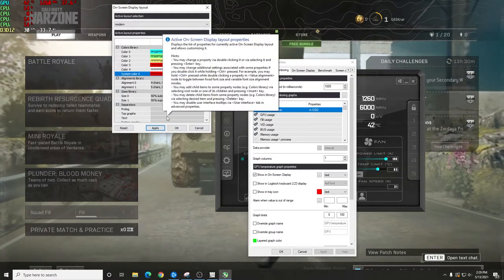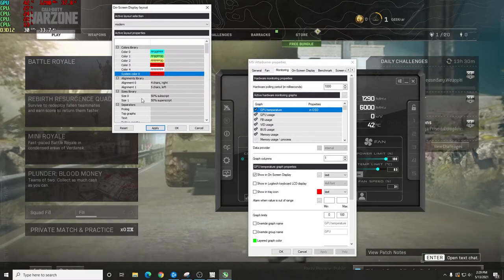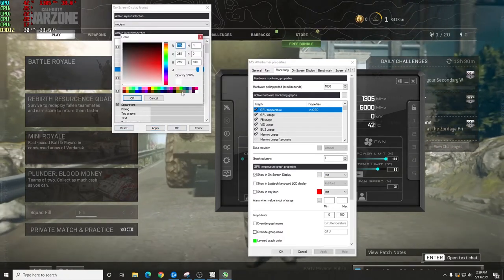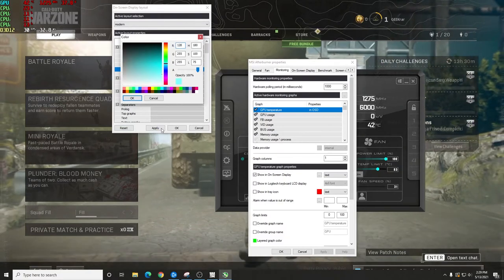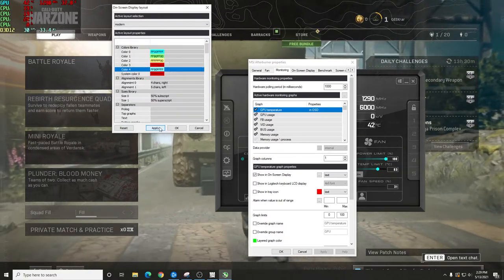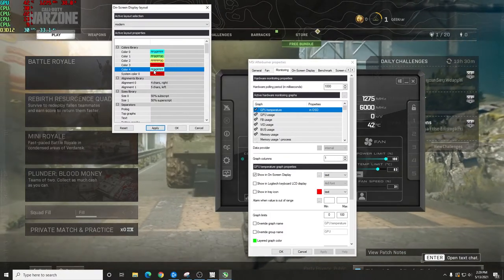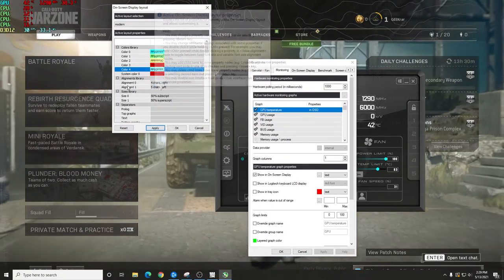And then the last one, which right now is color number 4, that's going to be the designated one here for a frame rate. And we can change that by double clicking on it and picking whatever color. I'll just do a blue again, hit apply, and then you can see the changes. So every time you hit apply, you're actively checking your changes. And when you click on OK, you're accepting the changes.